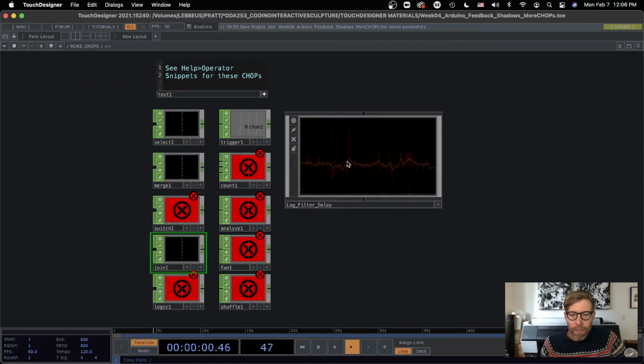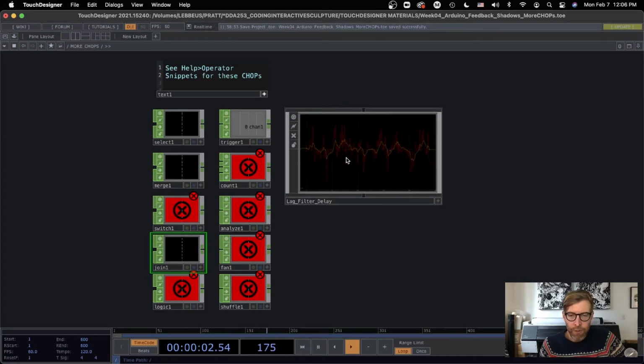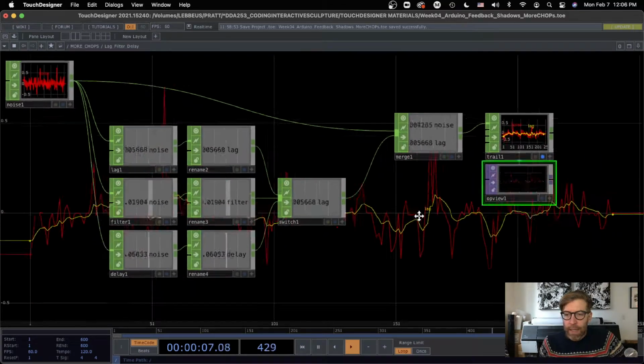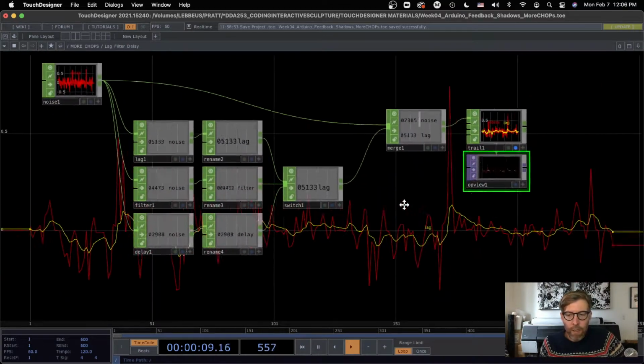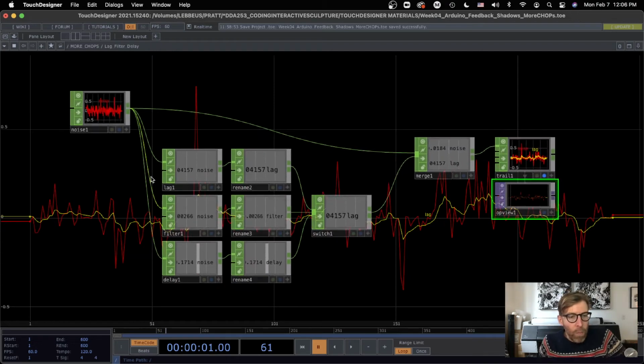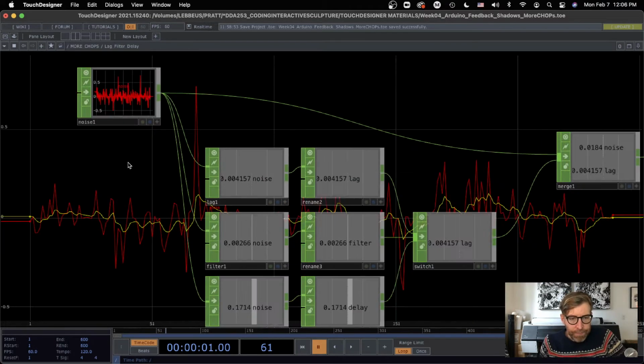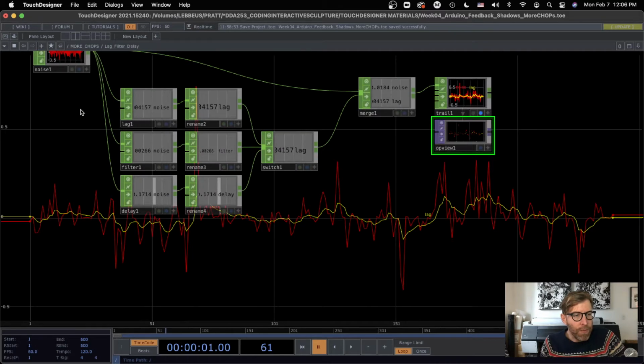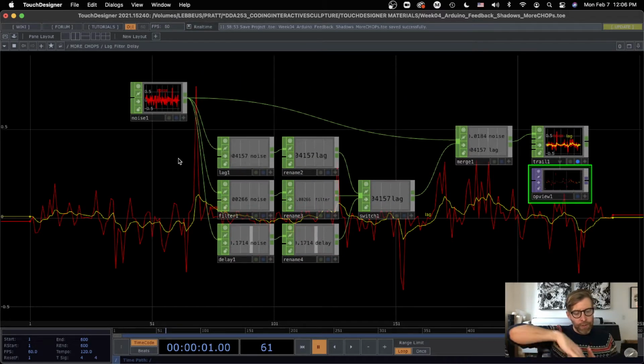And then for now, I'm just going to talk about lag, filter, and delay, which I have right here. Let's pause that for a second. I've got a noise chop here, and these are basically ways that we're softening the contours of channel data or filtering it in some other way.